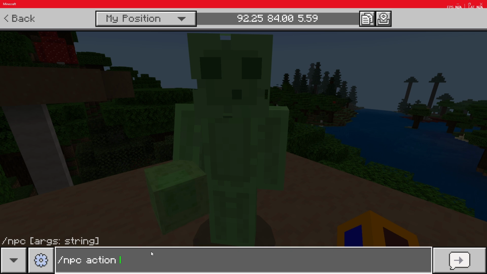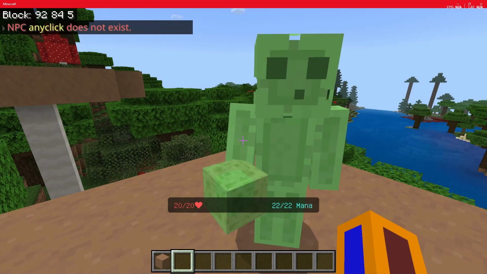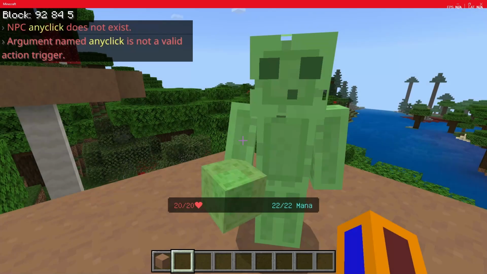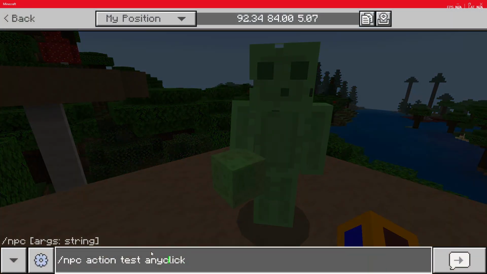But the most common is just to do any click, and this basically just means that it doesn't matter what click you do. You have to put NPC name first, sorry. And then you can do any_click, but if you want it to be left click only or right click, or you can make them do different stuff, then feel free, but I'm just going to go any click.